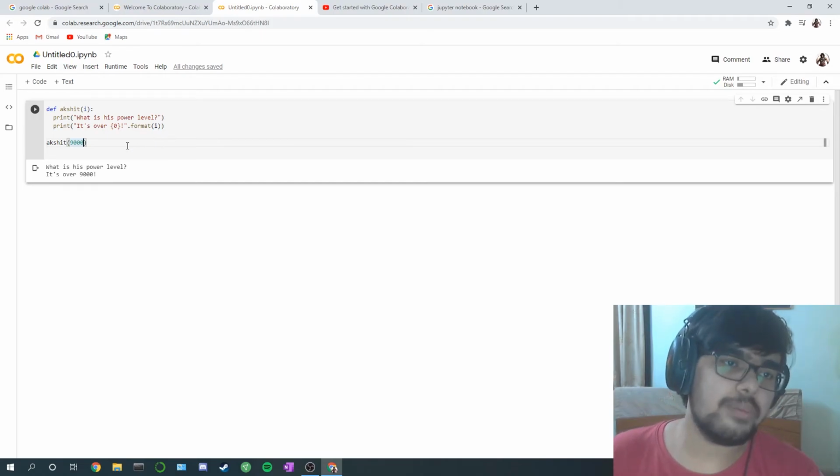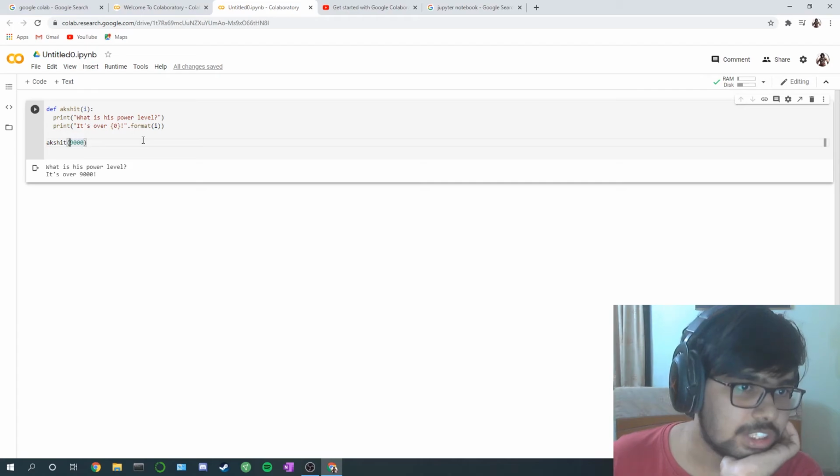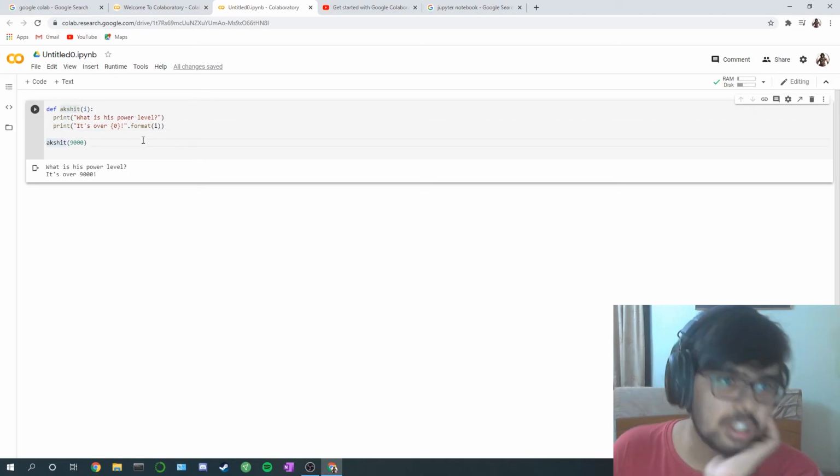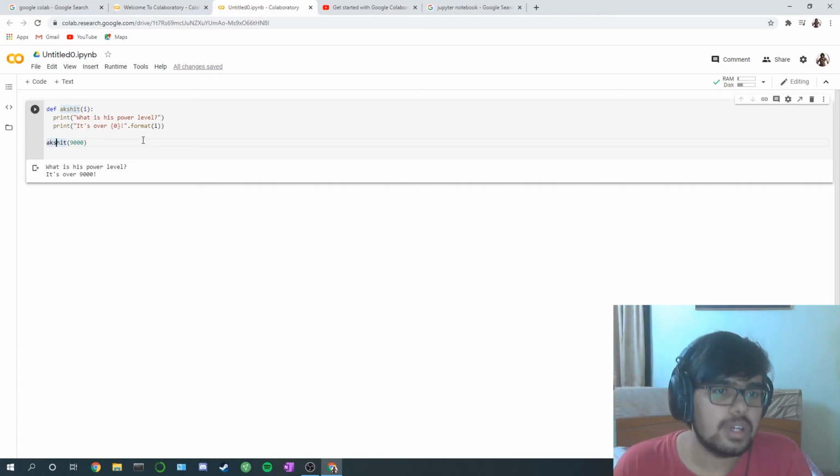So what will happen, this is a function, so this function is defined and then this function is over. Here the function ends because there is no indentation. So here is the main code, Akshit, and I put 9000.